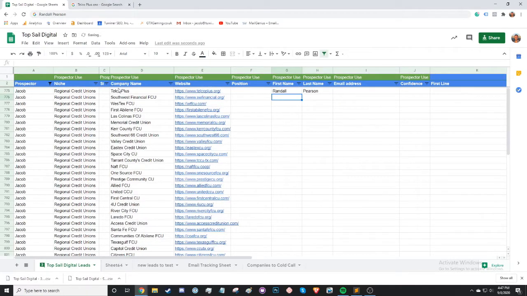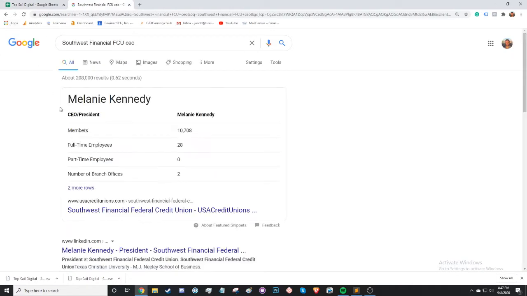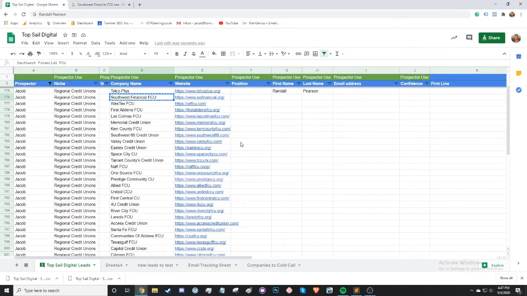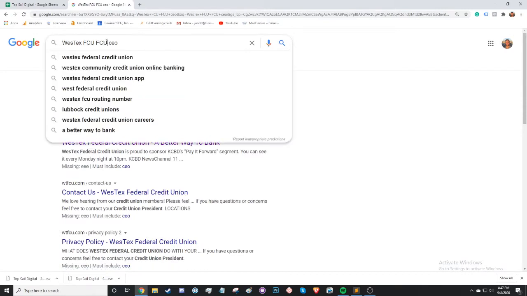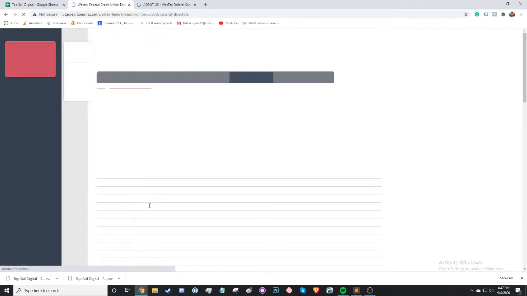Alrighty, so now we're at the part of the process where we are looking for the person who works at the company we're going after, or at least a target. In this case, we're targeting the CEO. Usually we go after the CEO because even if they're not the right person to contact, if they're interested, they'll forward it to the person we want to get in touch with, and then we'll have some more validation. Typically, searching the company name and the position will pull up their LinkedIn account or something like that.